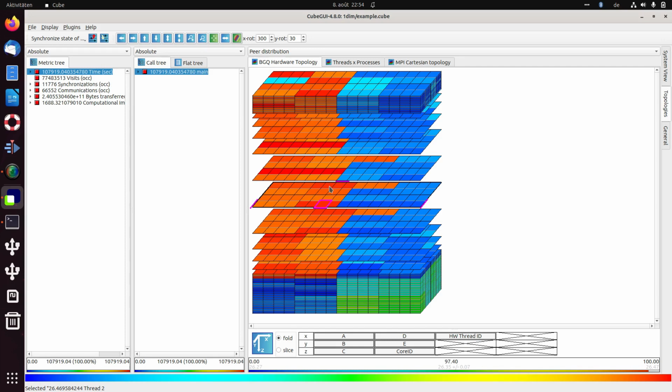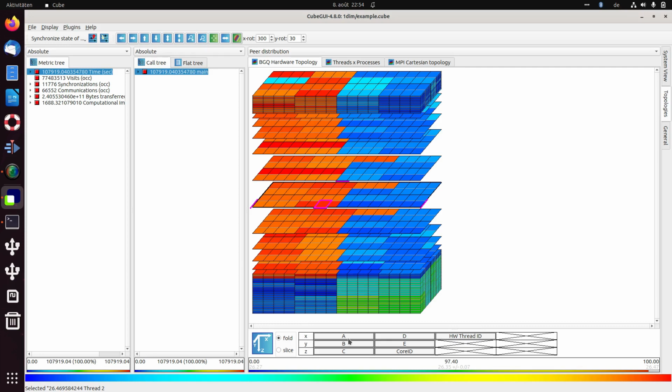So one has to be very careful. Okay, what about this folding and slicing? As I already mentioned, if we have a multi-dimensional topology with more than 3 dimensions, in order to display it in our 3-dimensional manner, as we are used to, we can do 2 things: we can do slicing and we can do folding.